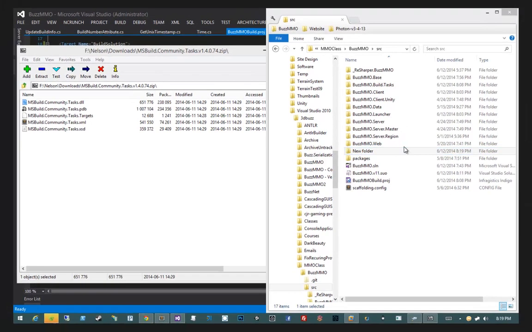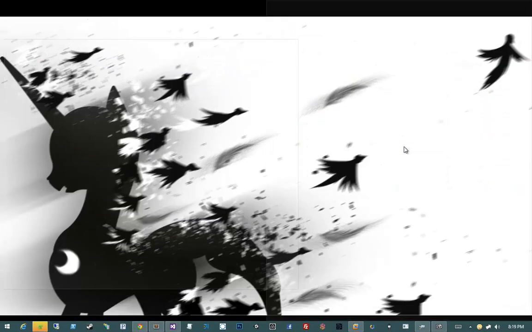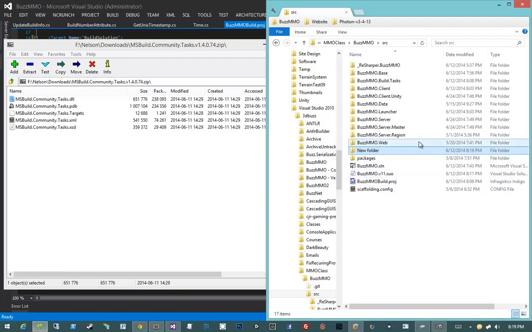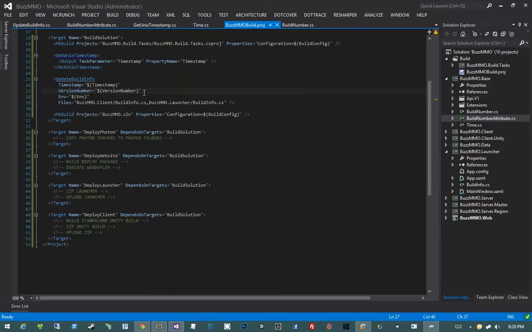Every time I hit dot, whoa, make it stop. Okay, Windows is freaking out. Okay, let's try dot one more time. Nope, it does that weird thing. I can't type dot. Let's type dot into Visual Studio, I know I can type dot there.